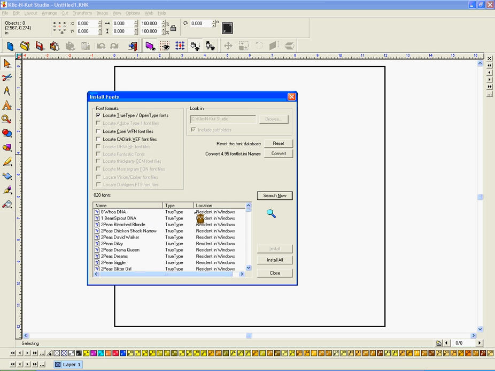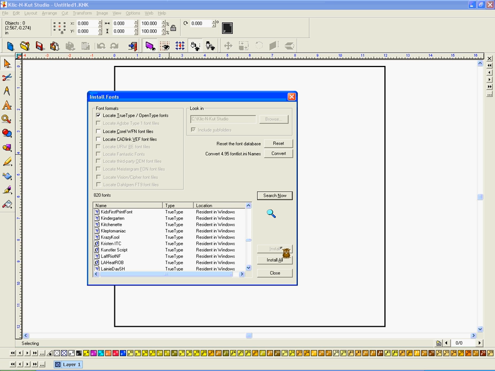but for now I'm going to install all. Now if I wanted to install just one, suppose you had gone online and found a font that you really liked at dafont.com, downloaded it, extracted it, and dropped it in the Windows System font folder, and you wanted to add just that one font to your program, you could actually do that. If you know the name of it, you'd search for all of the fonts installed, find it in this list, click on it, and just choose Install. You'd highlight it, and then choose Install, and it would install just that one font.